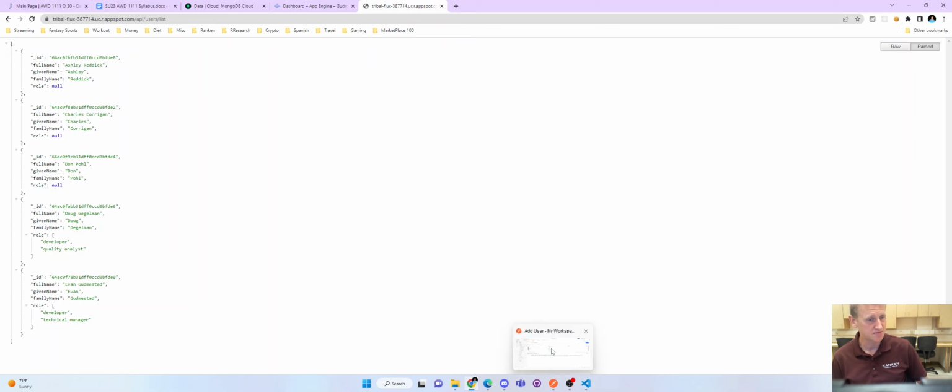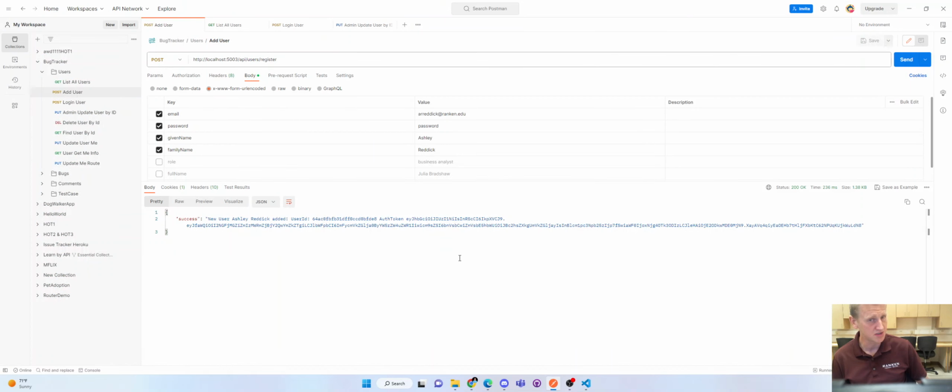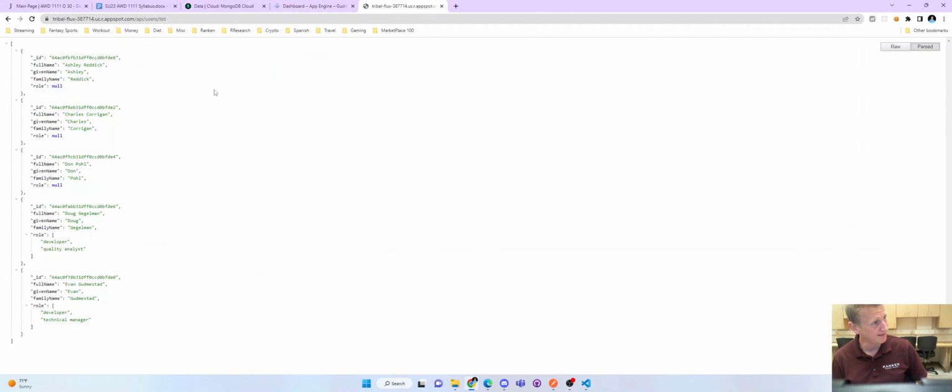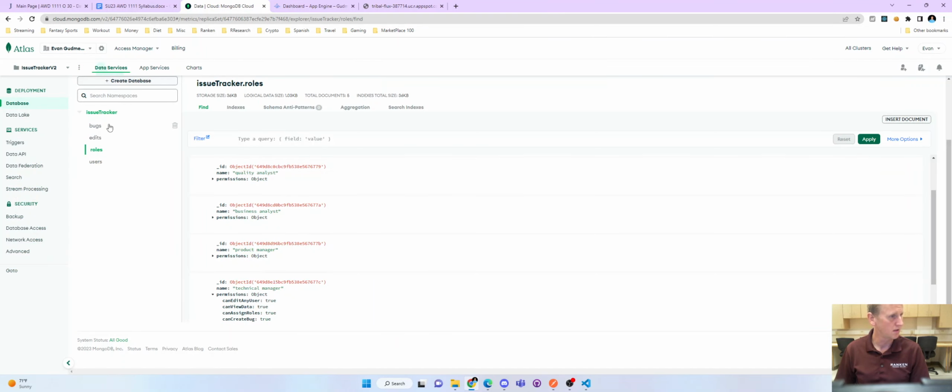You know, here it is working on Postman, all my permissions, but my permissions are not working on my live implementation. So maybe something to figure out there as we continue to implement the front end. Obviously, this front end is not the front end that we're going to finish with. We're going to finish with React. So we're going to get all that playing nice together. So that's not something I'm concerned about totally at this point.